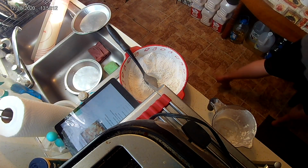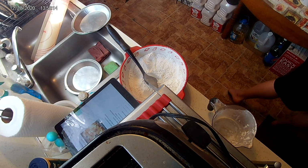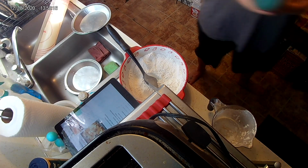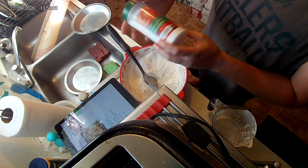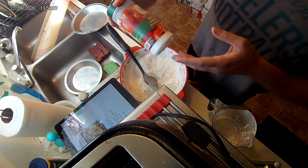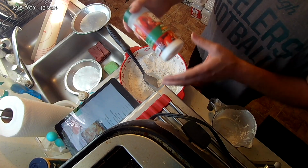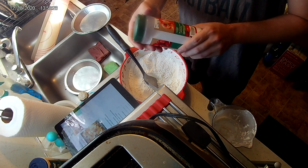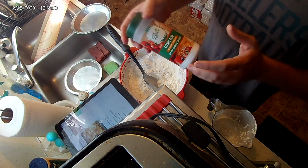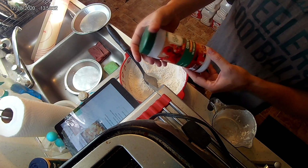Citric acid for the berries. So, see, it's used for canning tomatoes, which I find kind of funny, as it says specifically tomatoes, because tomatoes are already highly acidic compared to other things. So, the fact that it specifically says tomatoes and not, like, peppers or something is weird to me.